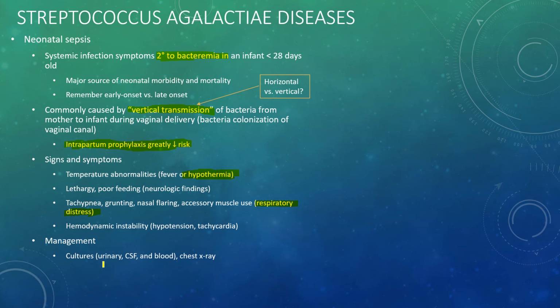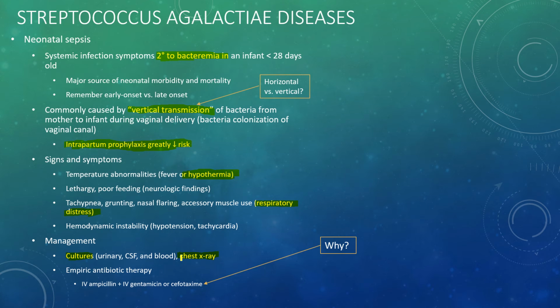So how are you going to manage these patients? So you need to do a pan culture. You don't know what the cause of this sepsis bacteremia is, so you need to do a CSF culture, urinary culture, and blood culture to rule out all the possible causes, and also a chest x-ray to look for pneumonia. So you need pan cultures and chest x-ray. And empiric antibiotics, of course. What are we going to use? IV ampicillin plus IV gentamicin or cefotaxime.